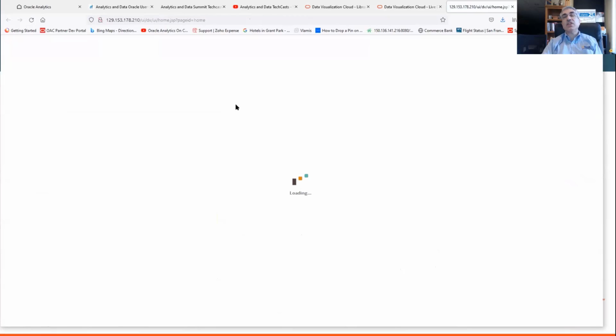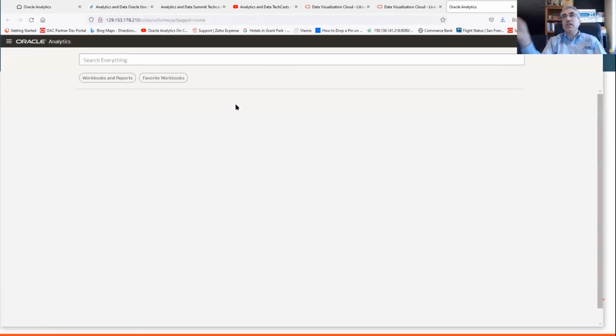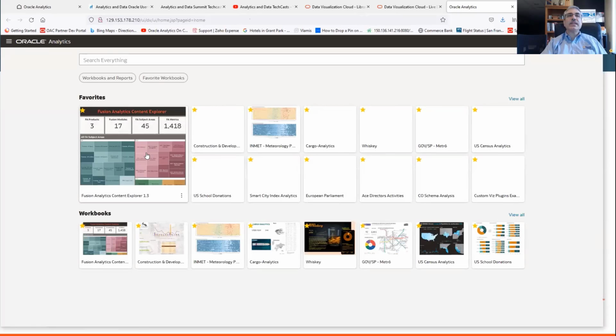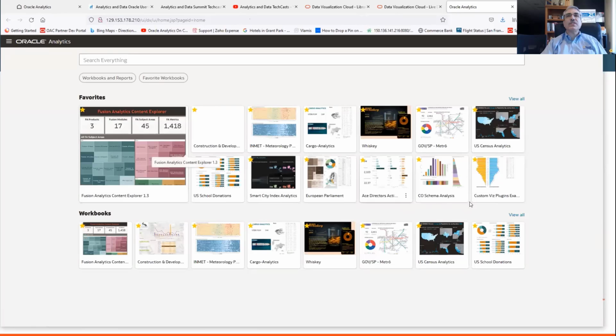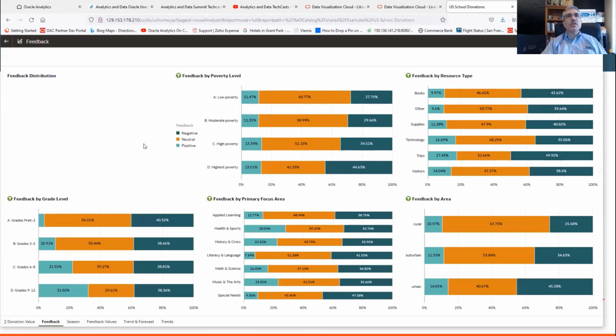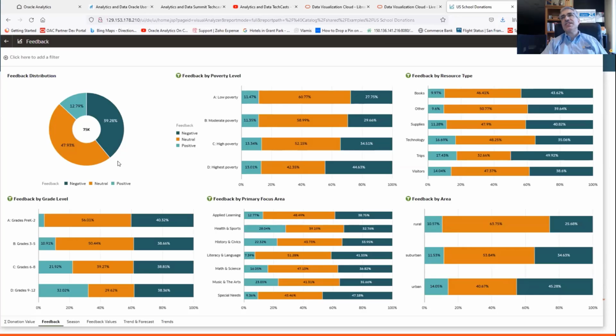I just log in. Notice there, I did not log in, and that's not because it has a cookie or something. I can click on individual favorites in here, take a look, and click on, I don't know, US Stool donations. Guys, I haven't tried this. This is what I get for live demos. But then I can run these analyses. Notice I can't change the settings, so this is not a replacement for a full OAC instance.